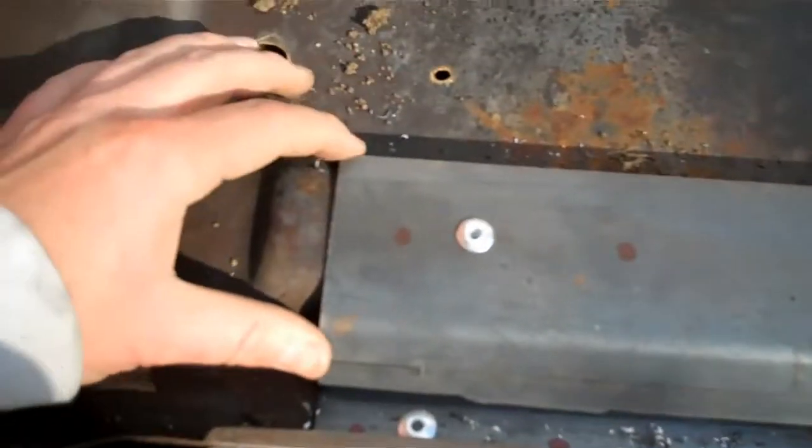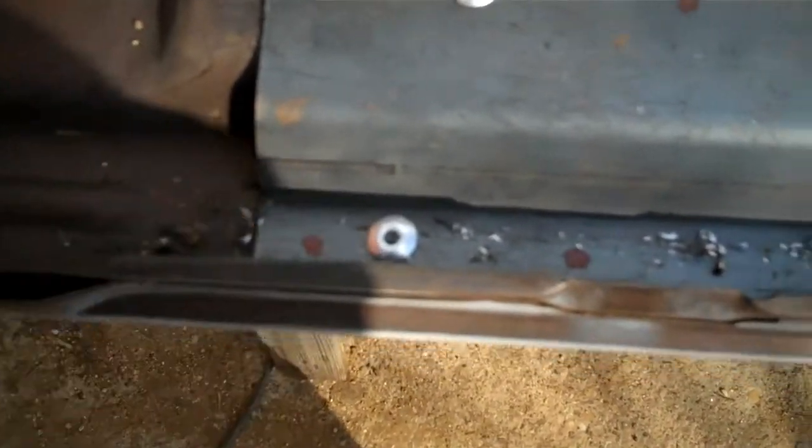You can use them in this area, but you won't be able to use them down here, because I'll crawl under here and you can see that I drilled through the bottom of the hood. But there were already holes there that I got to fill with weld. So just a couple more. It's not going to be that big a deal.